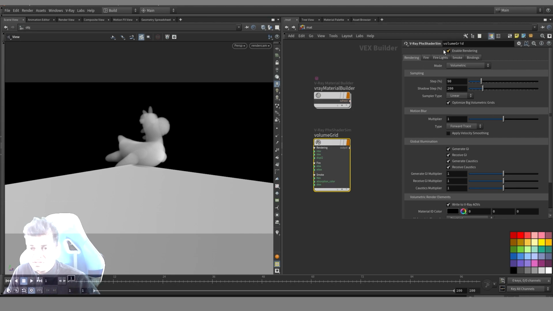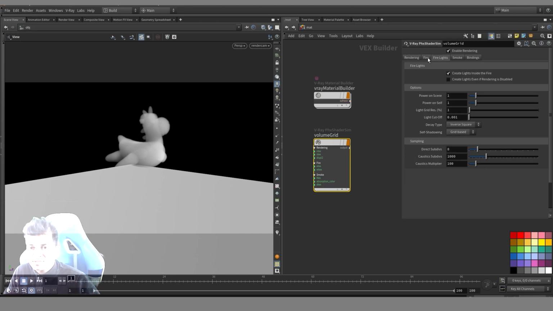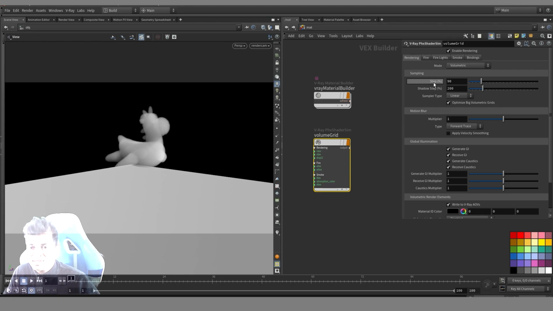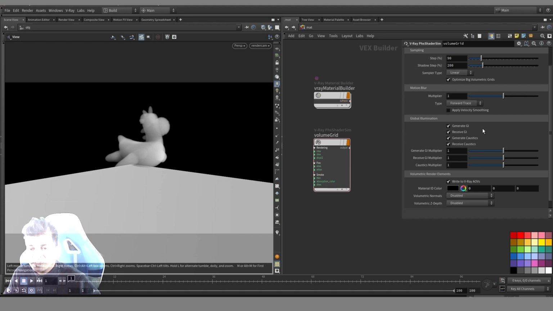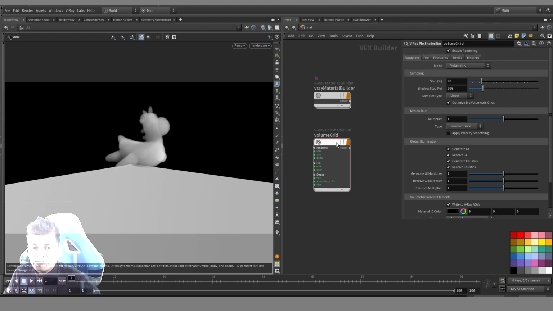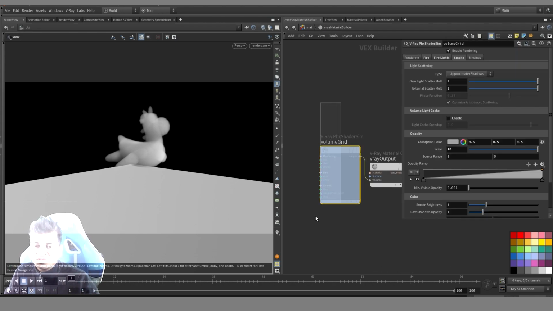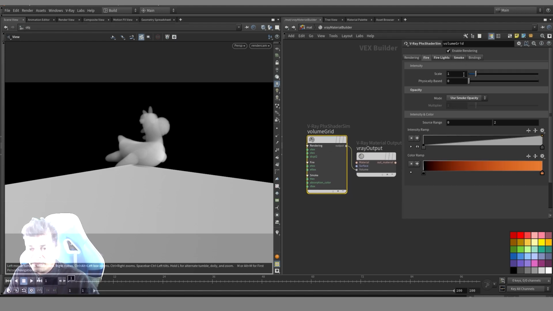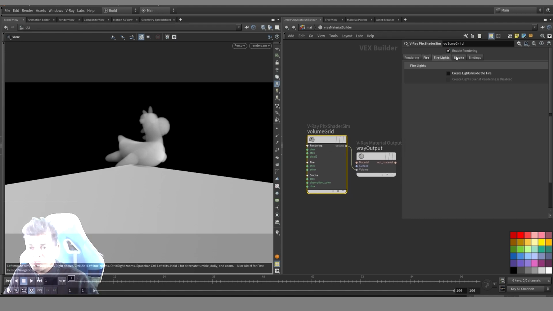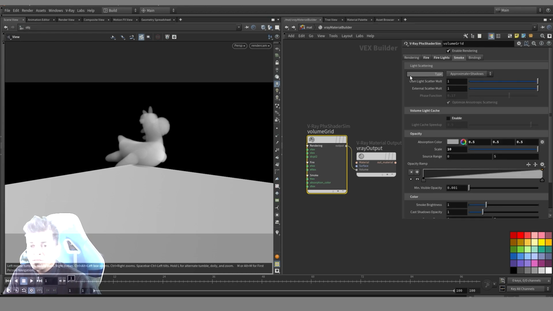Since this is not fire, we're not going to touch these two tabs. You have the step percentage and the shadow step. These are the quality parameters. If you increase them, it's going to get a bit blocky, or some artifacting will happen. These are set to default, which are good settings basically. You wouldn't want to change them. Then the other thing we are going to change is right here, inside. I have turned off a couple of things in here, that's why it's showing as bold. Let's go through these settings now. By default, it's set to approximate and shadows.